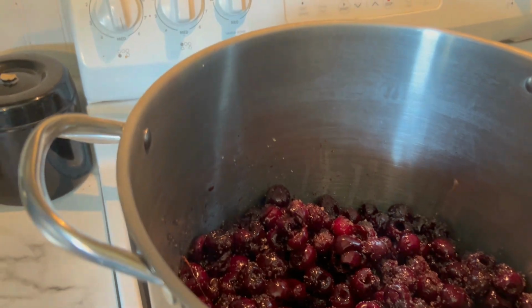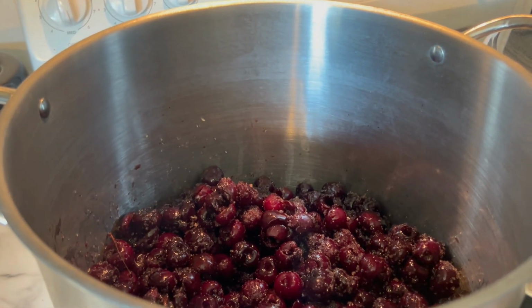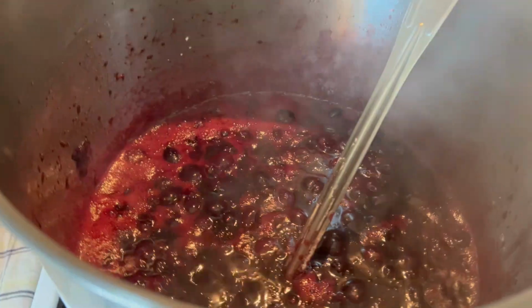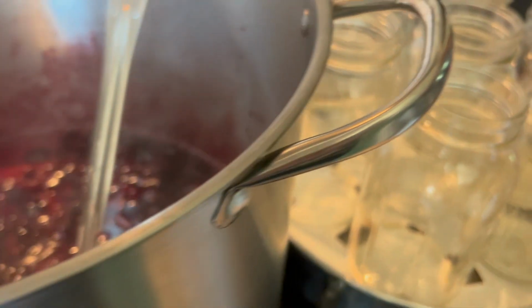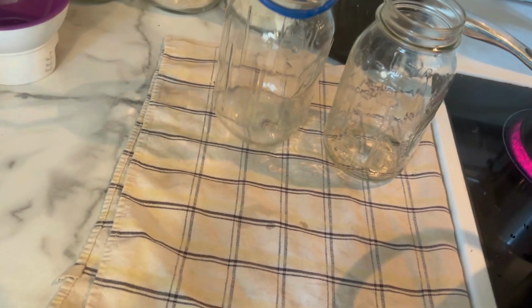The jars are washed. Cherries are ready. Timer went off, so I've got those on. So we're gonna get these boiling, and I'm gonna add the candy thermometer. So here I'm just getting the cherries to boil. I've got the cans heated up, or the jars, I guess I should say. And I'm just gonna take those out with the tongs and put those on my towel over there and just set those so that they are nice and warm, sterilized, and ready for the cherries.